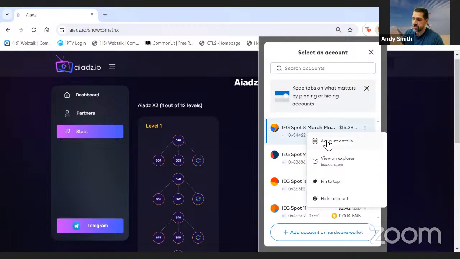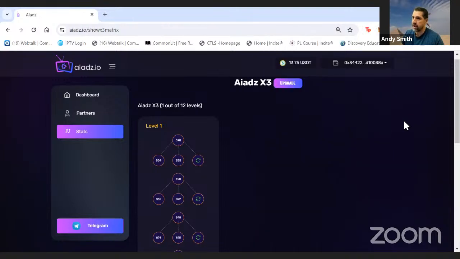But you can go to account details. You can get the seed phrase. You can give it to someone else. They put it into their MetaMask account, and it now becomes their account. Then this account will be deleted from my side, but it will be somebody's account that they win, with all these accounts, these directs, connected to them. So I think it's a great way, if you win that, you're going to see some pretty interesting results here soon.